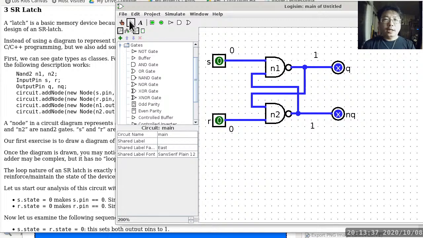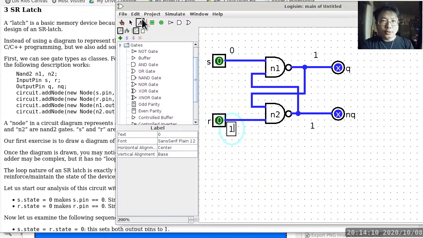And now we're going to change one of these bits from a 0 to a 1, and then change the other one. I cannot remember which one I changed to begin with. Let me see. I think last time I changed the S to a 1 first. Okay, thank you, Daniel. So this time I'm going to change the bottom one. All right, so we'll go ahead and change the bottom one to a 1.